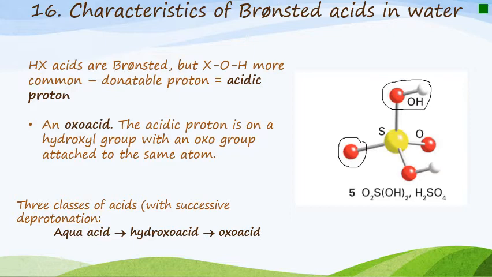Please also take note of the fact that this is sulfuric acid and it's written in a different way. It shows you that there are actually two oxo groups. Here are the two oxo groups, the sulfur, which is the central atom, and then the two hydroxo groups. Okay, and there's a specific reason why we write it in this way. You're going to see shortly.